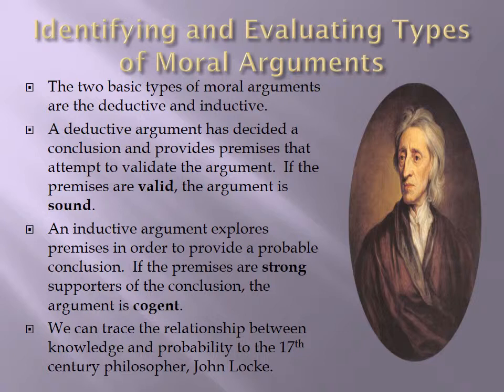There's a sense of certainty that you have with a deductive moral argument that you will not have with the second type that we'll look at in just a moment. The deductive moral argument, because it is certain, can be described as either having valid or invalid premises. As you explore the premises of a deductive argument, giving you its certain moral conclusion about a particular issue, you can examine those premises, and if they hold together well, then we call those valid. If they can be challenged easily, they would be considered invalid. And the more that the premises are considered valid, we then describe the argument as sound.